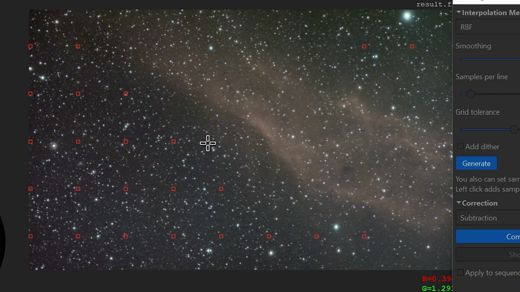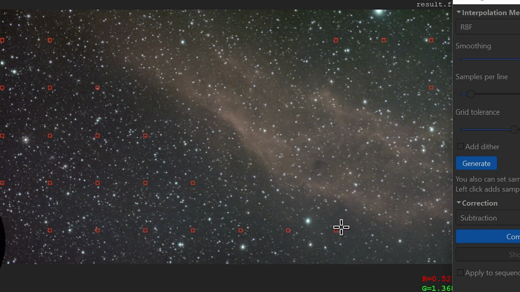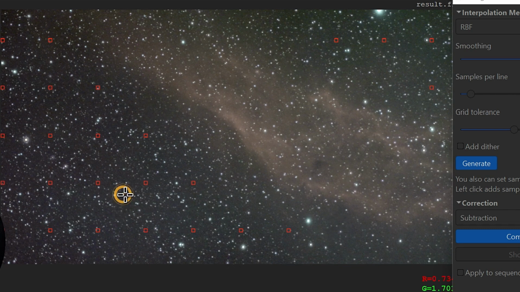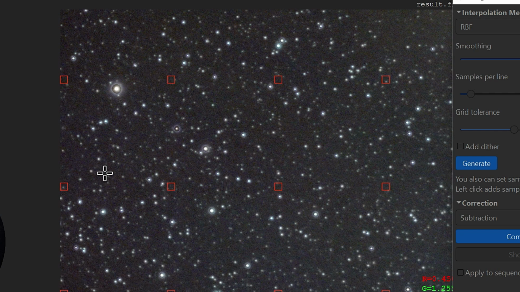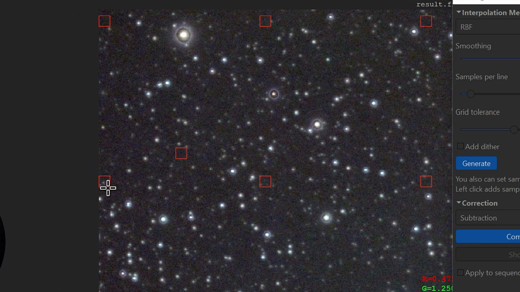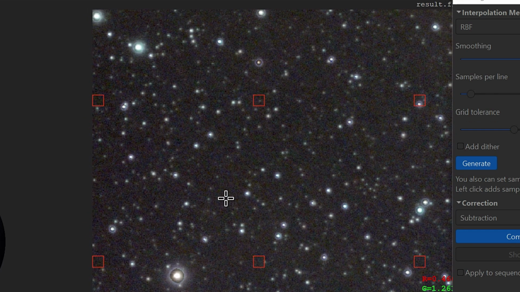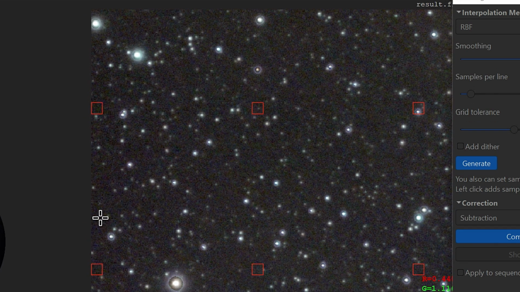I don't spend too much time on it. I used to spend a lot of time a long time ago. I don't do it anymore. So the next thing that we need to be sure of is that these samples are not on top of big stars. Well, let's see, here is one, and it's on top of a small star, but I'm going to delete it, right click on it, and just add another one, left click, and that's how you do it. You don't want to have them on top of big stars. So we're just going to keep going here. Let's say, I'll just put another one here.